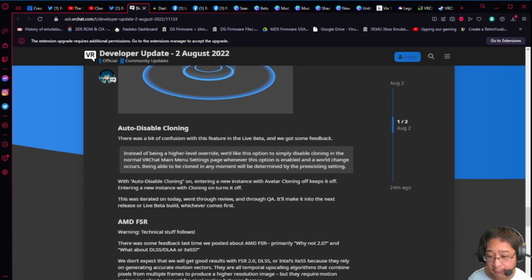I have Francis the Hedgehog, Freya the Hedgehog, Luna the Wolf, Yuki the Hedgehog. Oh yes, spoiler alert, coming back, and possibly more. Oh yes, I'm going all in on VRChat, my friends. But still, the thing is, keep your avatar cloning off. Okay, and you can disable that with this feature.